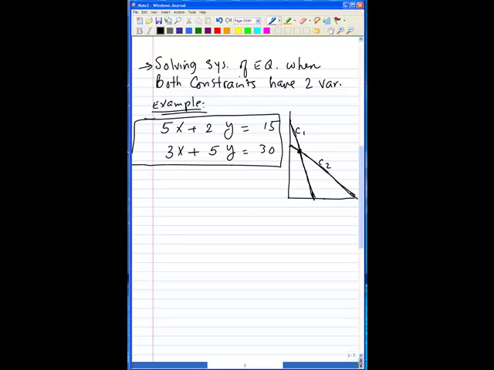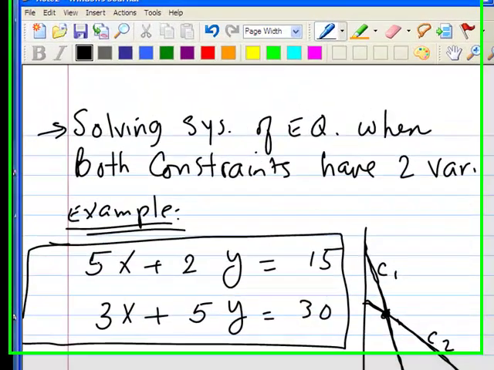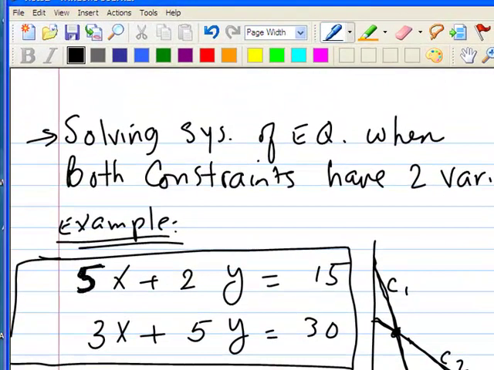And my goal is to, I have two variables, x and y. My goal is to make one of those variables, either x or y, have its coefficient go to 1 in one of the constraints and -1 in another constraint. So how can I do that? Whatever I do, I have to apply it to the entire constraint.